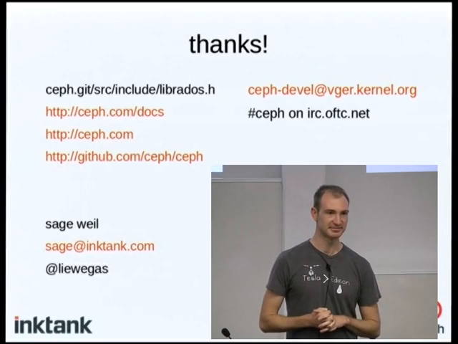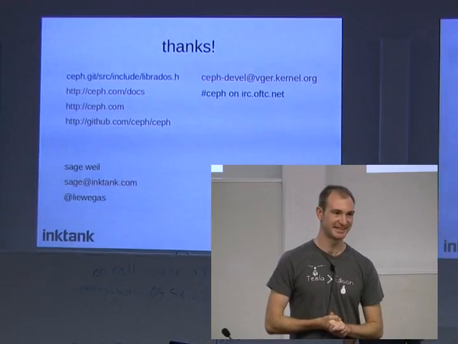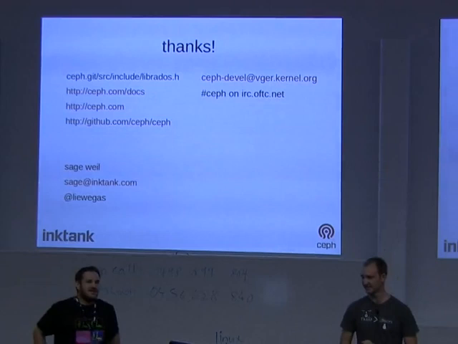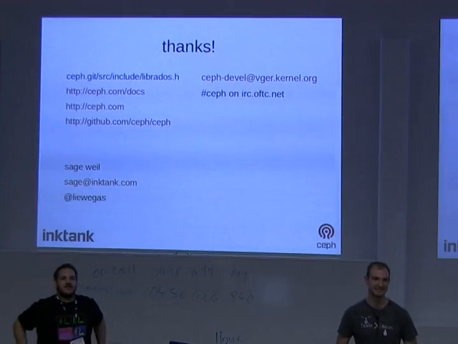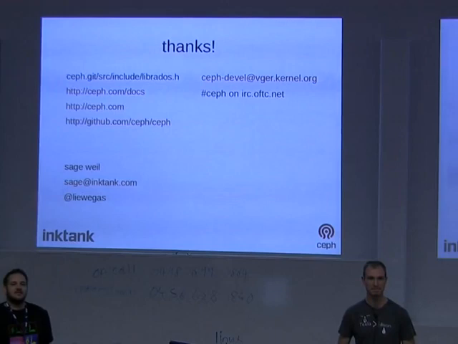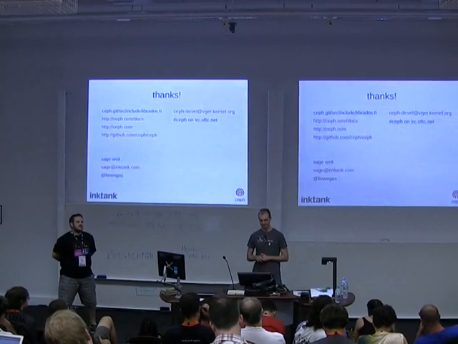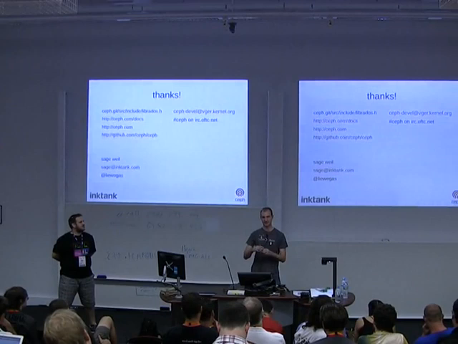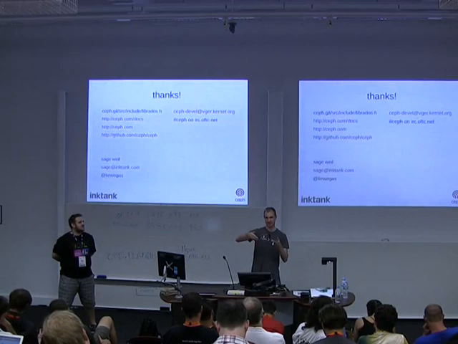On the current state of librados language bindings: the C++ interface is the most expansive — it has support for all the transactions and is what we use internally for the RADOS Gateway and RBD. The Python bindings are after the C bindings probably the most complete; they're used by some RBD wrapper libraries used by OpenStack. There isn't support for transactions yet in the Python interface, although it would be pretty straightforward to add — we're waiting for a user to ask for it. The Erlang bindings are pretty complete and are used in production by customers building Dropbox-type services.